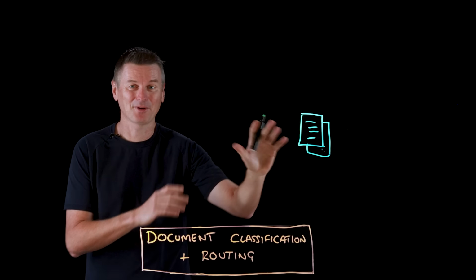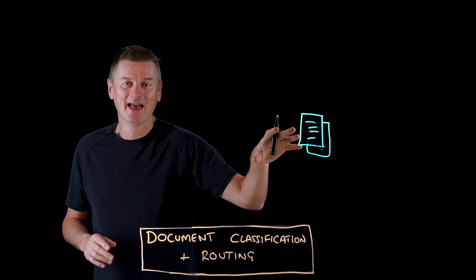So the use case I'm going to use here is document classification and routing. Here's the scenario. We've got a company and it receives thousands of documents every day. There might be support tickets or insurance claims, whatever. And each one of those needs to get routed to the right department and then tagged appropriately. So the documents come into our system, and when they get in, they hit what we're going to call the classification service that is going to process these documents.